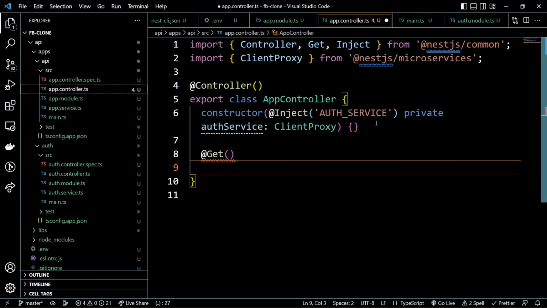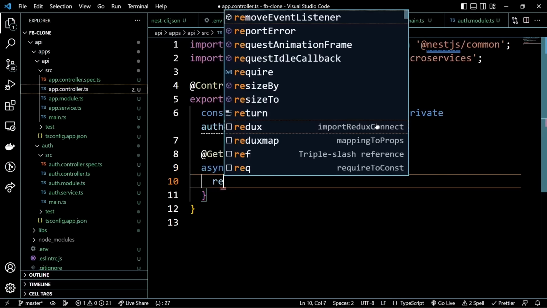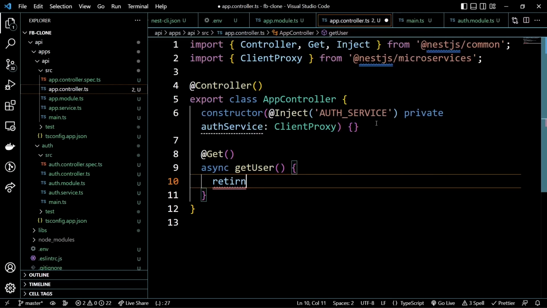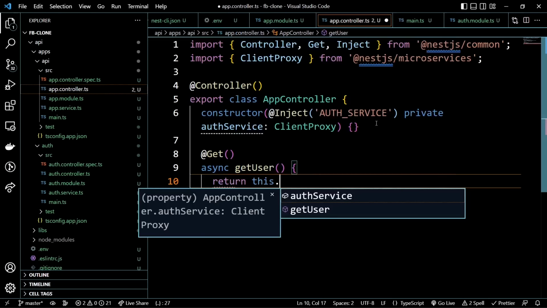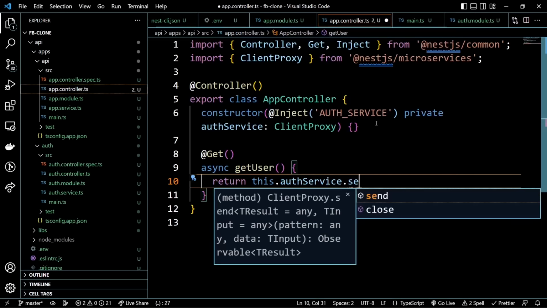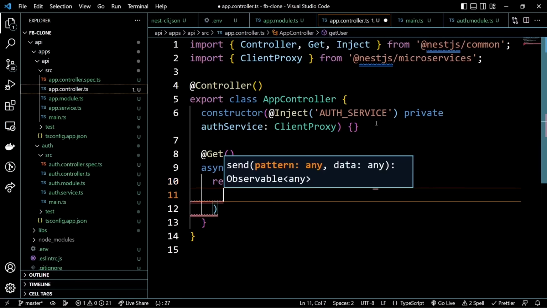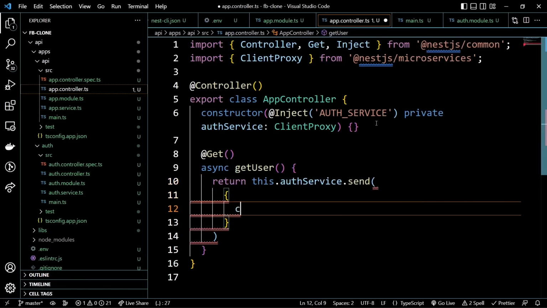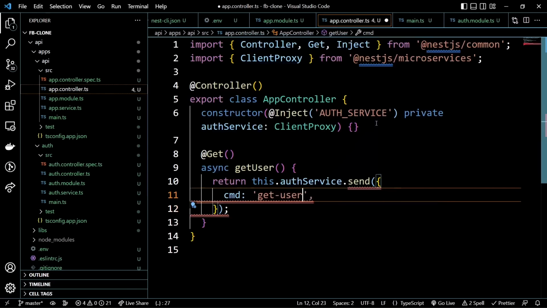We'll call it getUser here. And this is going to return this.authService, and then it's going to send the CMD get user.